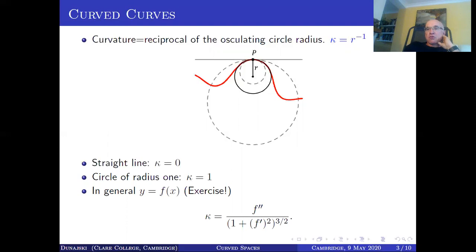Now, you would want to be able to measure, in fact, compute the curve for a general graph of a function. So think of a red curve as a graph of a function y equals f of x. To do that, you have to employ calculus and first realize that what's special about the osculating circle is that it shows not only the first but also the second derivative at the point p with our curve. Now, if you do that and do some algebra, you'll find that the curvature of such a curve is given by the ratio of a second derivative of f and the expression involving a square of the first derivative.